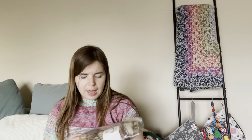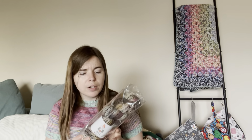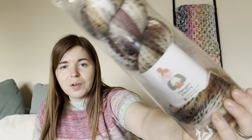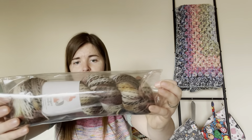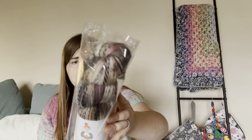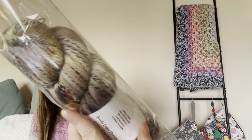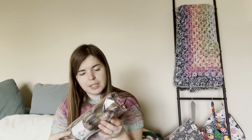And then I got the latest Fangirl Fibers Gilmore Girls yarn, and I know it's gonna be shiny, but hopefully you can see that. So this one is called Jumbo Coffee Morning Season 1 Episode 2. It's the January 2023 Gilmore Girls Yarn Club by Fangirl Fibers. And it's got some really cool deep colors in there. And I believe it's DK weight. Or this was actually worsted weight.